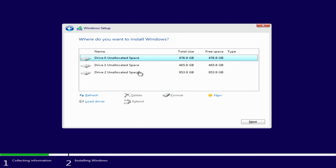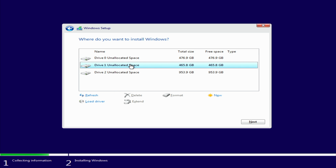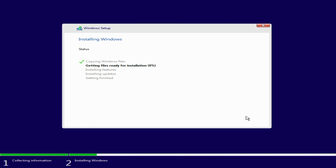This is very clearly our Gen 3 M.2 SSD. What I have found is that SATA drives tend to come up here before M.2 SSDs, and the M.2 SSD in slot 1 will come up before the one in slot 2. So I'm almost certain this is going to be our Gen 4 drive, so I'm going to go ahead and click Next. This whole process will take a little bit of time, so I'll go ahead and speed it up for you.